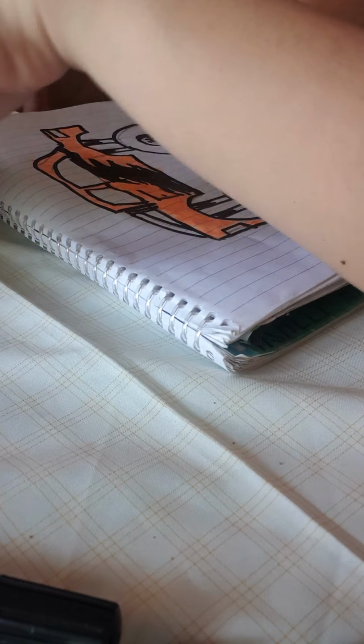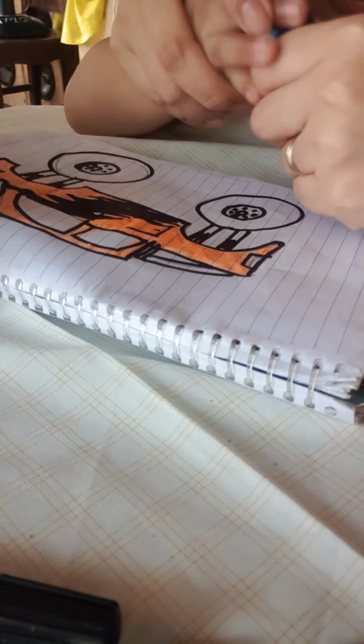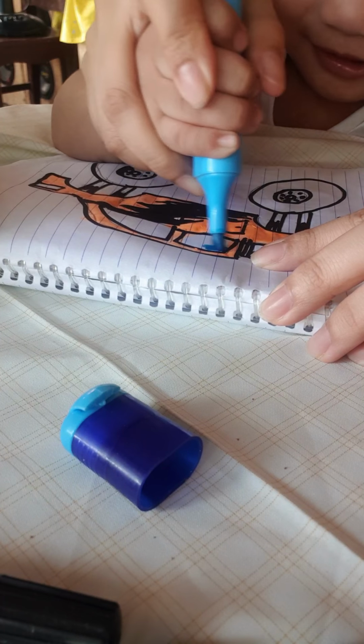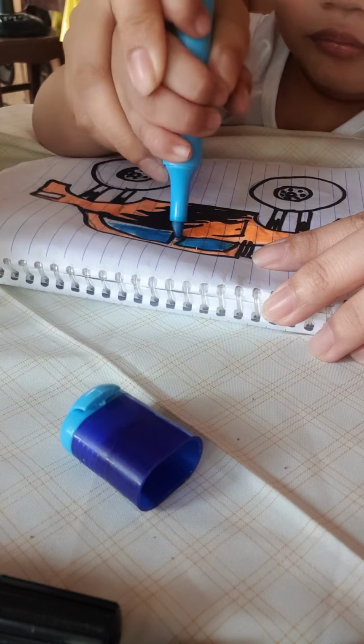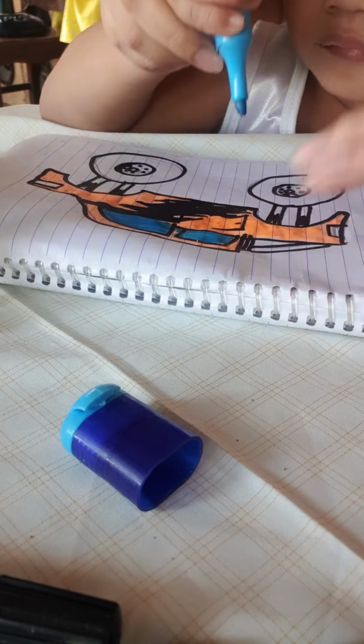Dad, what is the color? What is this? This is color. Blue. Mama and Kuya are going to draw a monster truck. We're going to draw a monster truck that is colored.